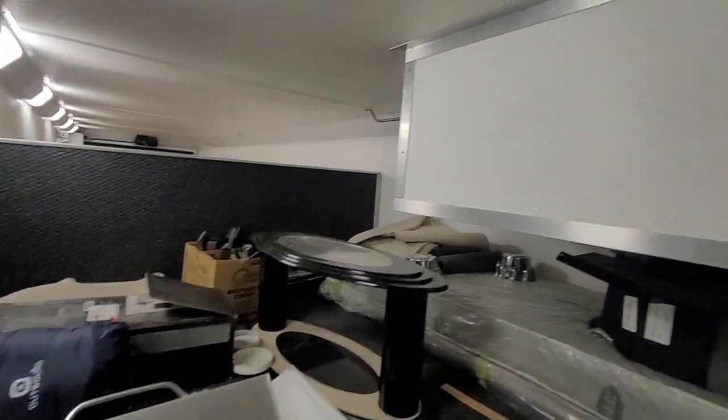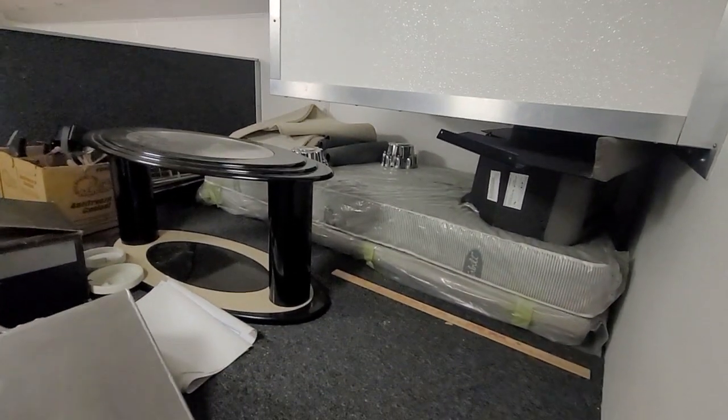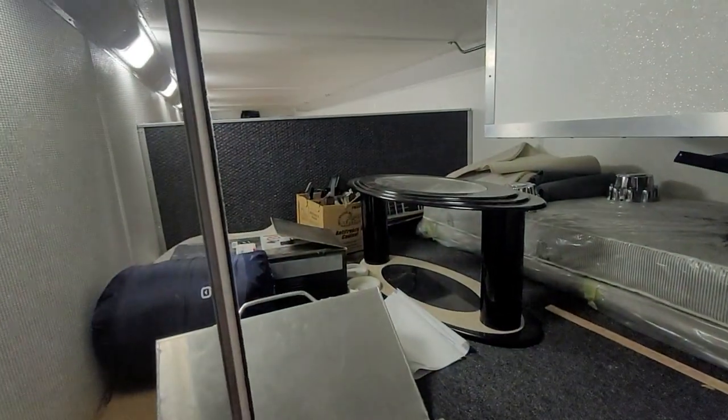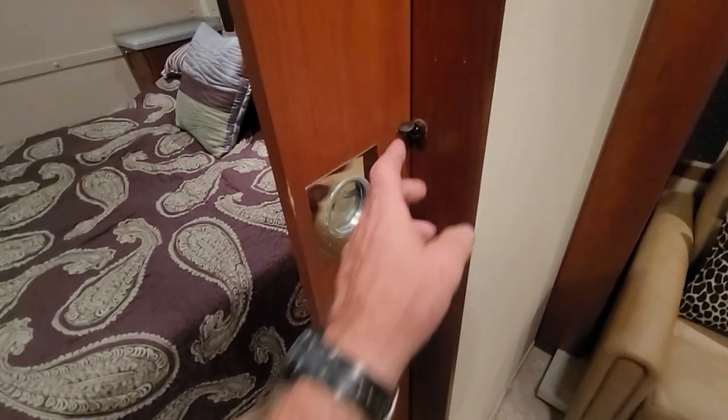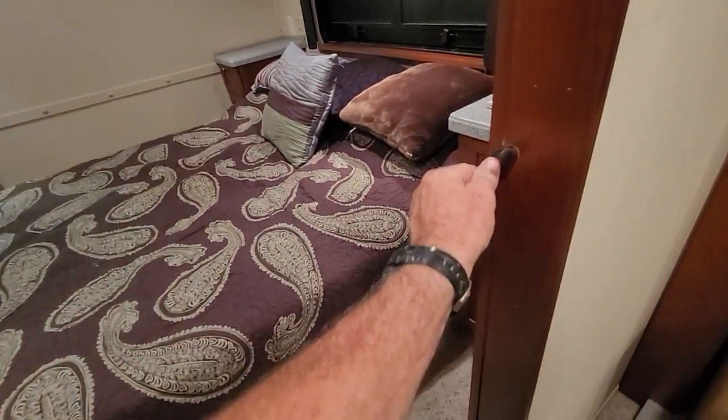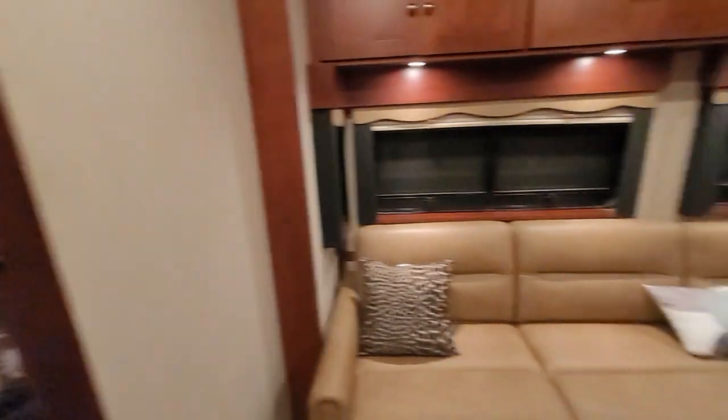Out the back there's a mezzanine that I'm going to have Cobra Motor Coaches set up with a little desk for Christy — that'll be her office. It's got a mattress back here as another sleeping area, but there'll be a desk down there. There's a ladder to the garage, which has an 11-foot-6-inch floor to ceiling. There's also a recessed door that opens up and gives you privacy with the master bedroom, which is nice if there's a lot of sunlight coming in. It's got day-night shades in all the windows.